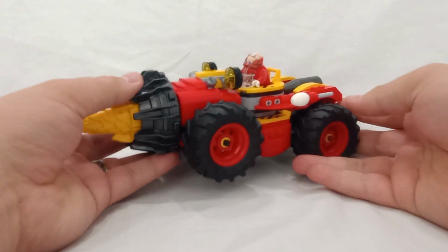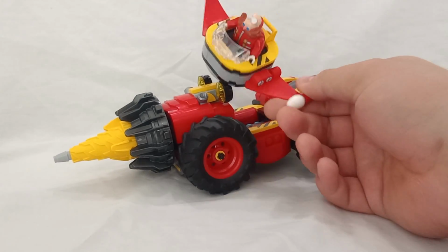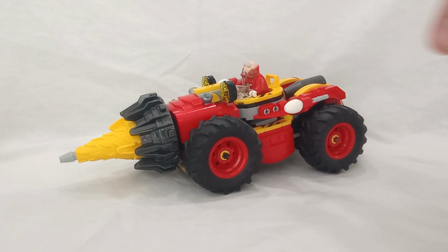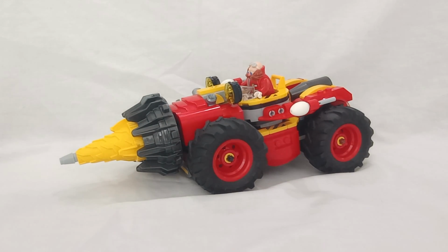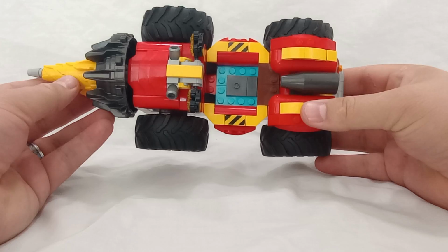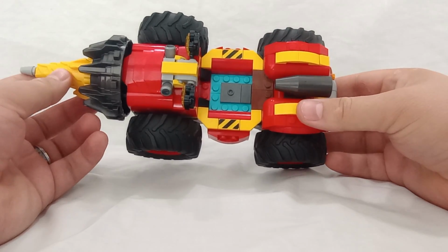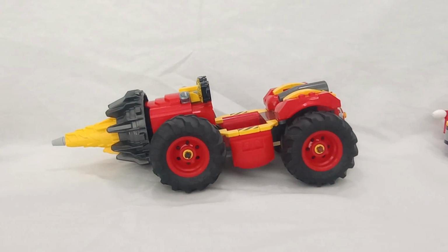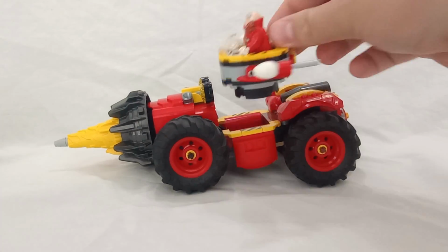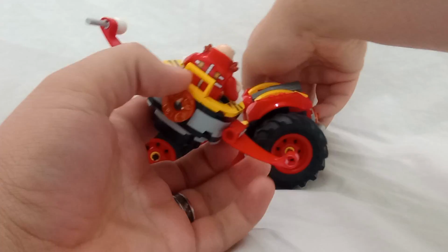And kind of my only big complaint with this is Eggman's pod pops out way too easily, because where you want to grab it is centered right here, so you only grab it from there. It's constantly popping off. It does not want to stay in place. What they did is they have one stud on a 4x4 in the center, and that's the only thing that attaches Eggman's pod car thing to the set. You could have gotten away with all four studs in my eye. But I do love all the curve shaping of it, and it's fun. And the last play feature is you have flick fire missiles with eggs at the end, so you can just flick those and they fire.